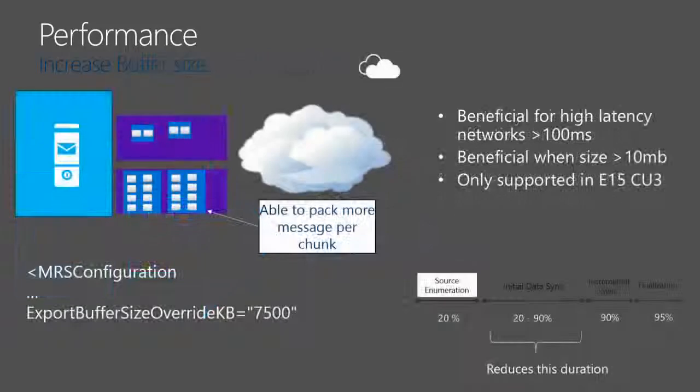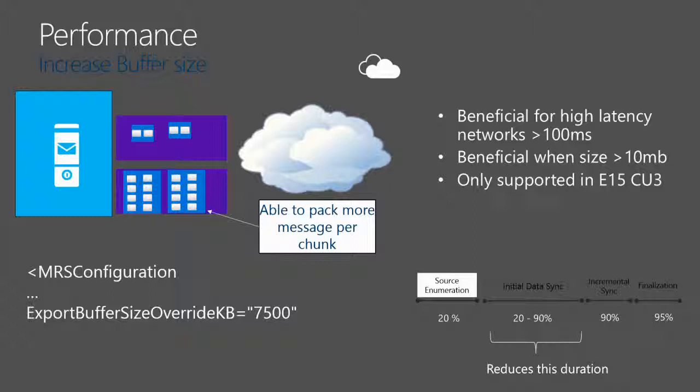In aggregate, you will get a better throughput, but an individual migration will not improve. Another way to increase throughput is to increase the buffer size. This is a feature in 2013. There is a setting in MRS proxy called the export buffer size override. This ensures that the chunk of data you send over the wire every time is bigger. By default, it's 128 KB. If you take a high latency, high bandwidth network, by increasing the chunk size, you reduce the chattiness and therefore minimize the impact of latency. Bigger chunks of data mean higher throughput.